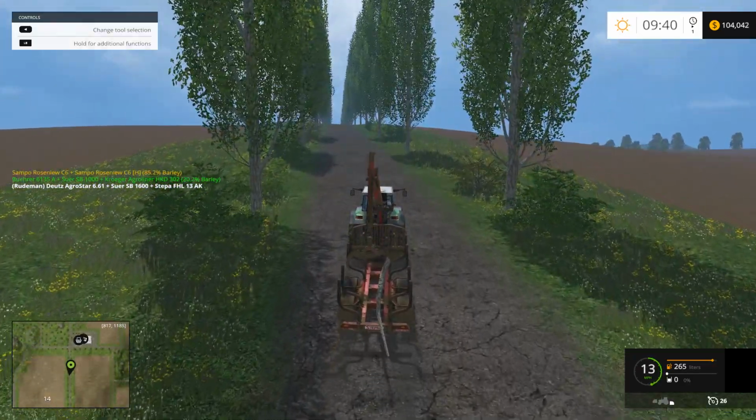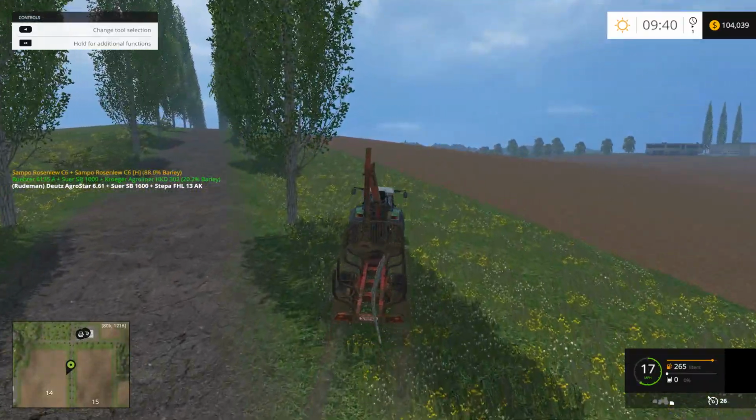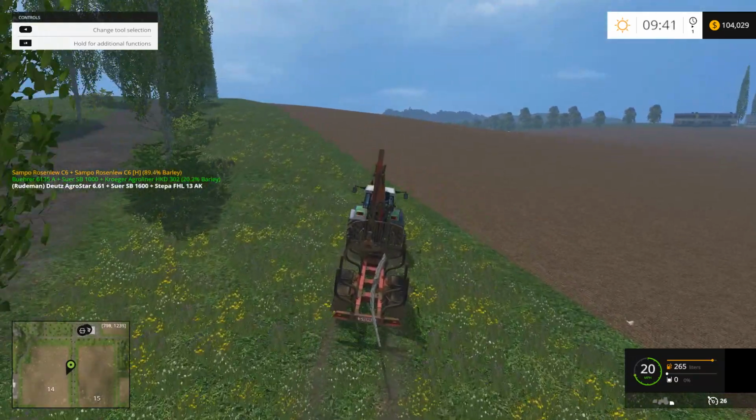One piece of wood. Now here's a test for you. We have one little spindly piece of wood. Let's see how much it sells for. Just one piece of wood.